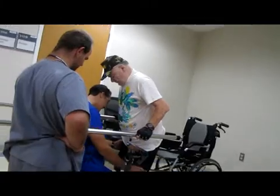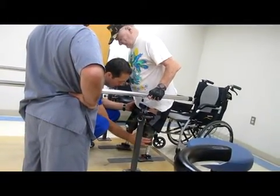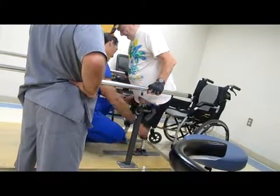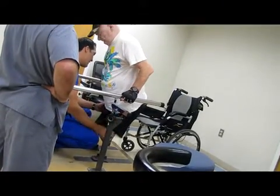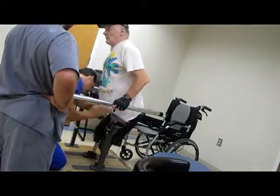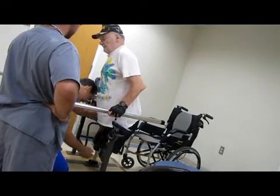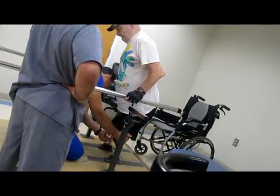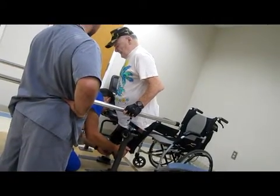Okay, let's just stand in place here and settle in. Can you bring your left leg closer forward? Okay, now let's just try to stand here. Look straight ahead in the mirror. Get your posture right. Suck your stomach in. I want to see how far down you are. Well, you're down in all the way. How's the comfort level? What do you feel?